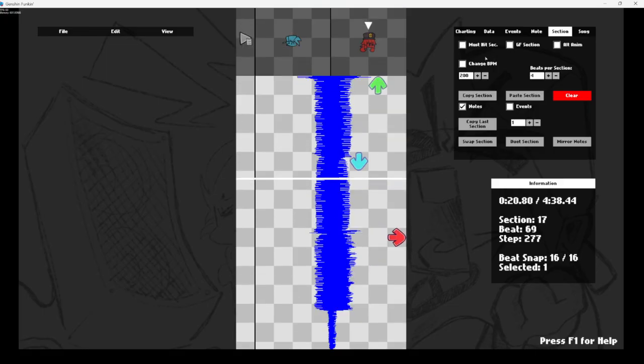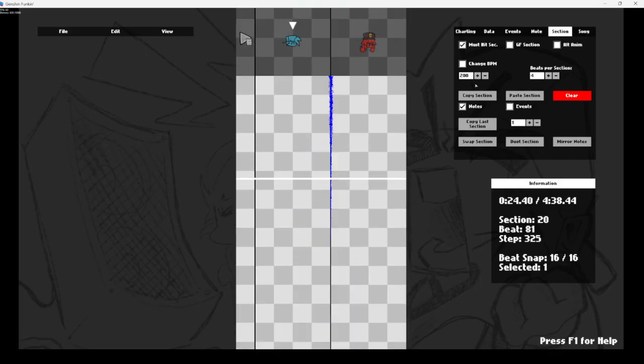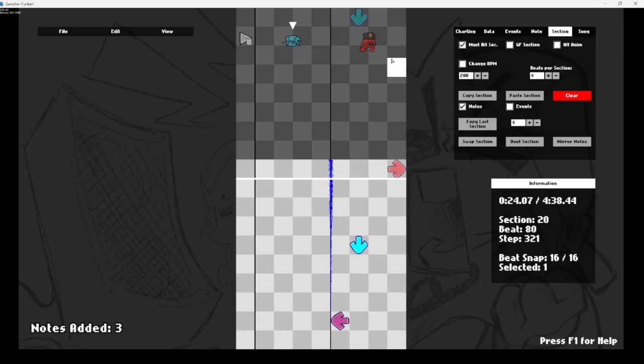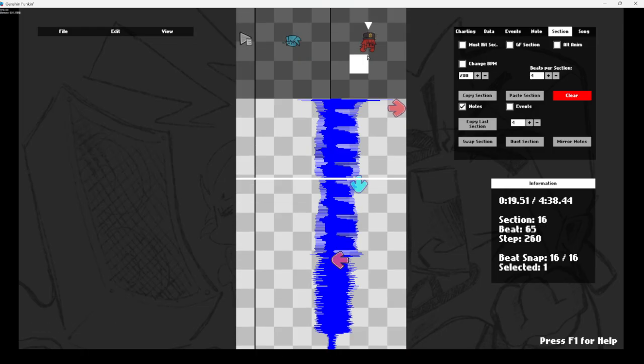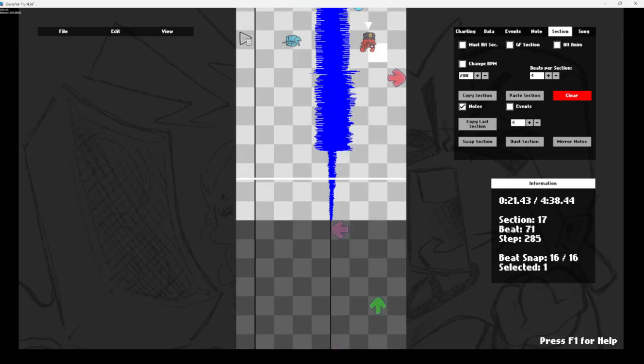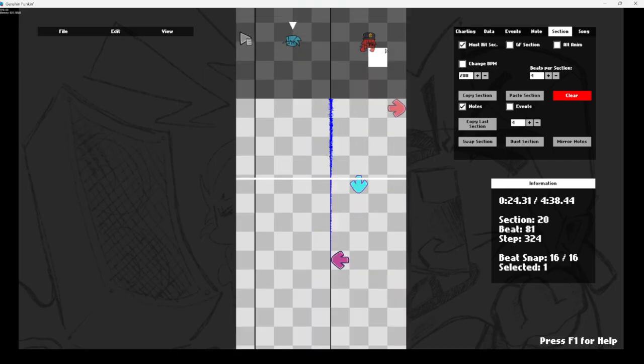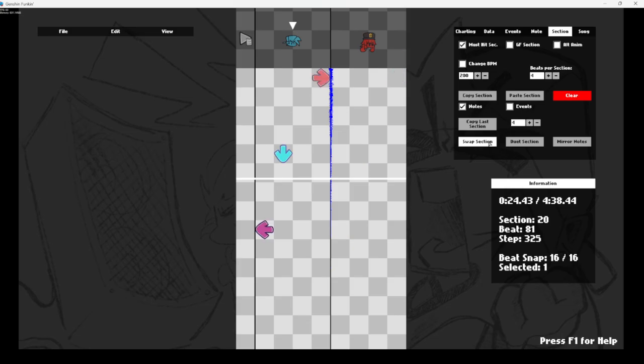Alright. Okay, so this is the best part, I think, now that I added it. Copy the last section. We're copying the last 4 sections, so it would copy this part, and what it does is move it here.